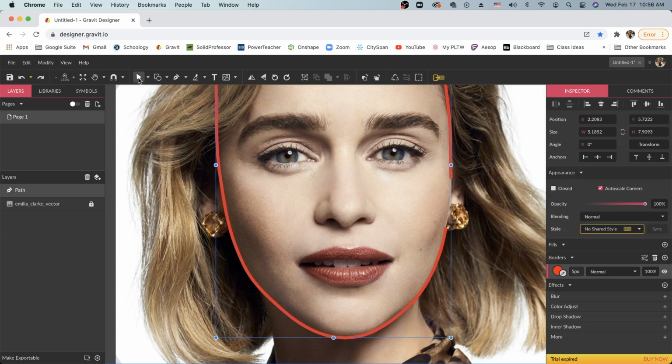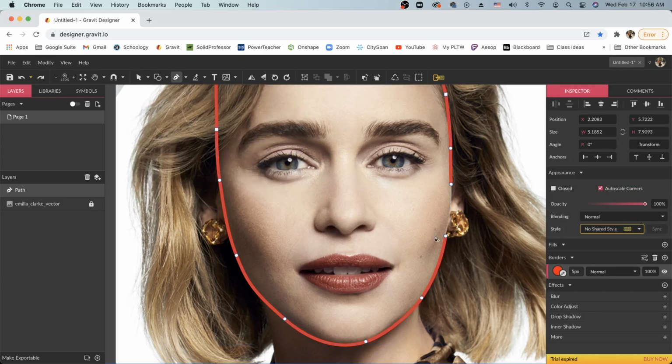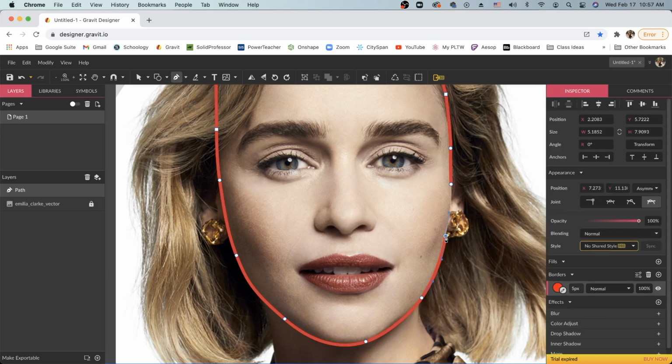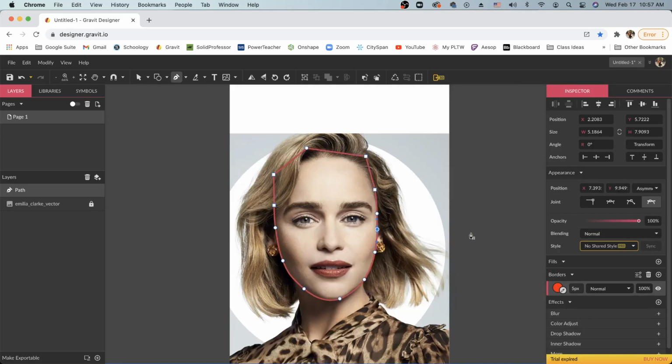your arrow tool, go back to your pen tool, and now you'll notice when I hover over one of the endpoints, the symbol next to the pen tool disappears. So now when I click it, it's just going to continue from where I left off, and then I can go ahead and close my shape like so. So now I'm done with the largest shape in this photograph, which is her face. Then I'll move on to her neck and her shirt.